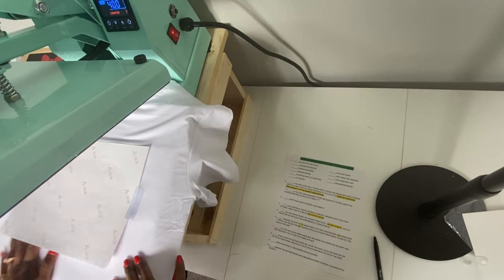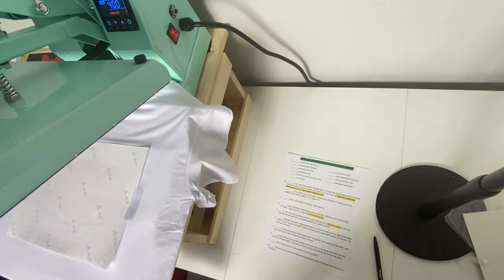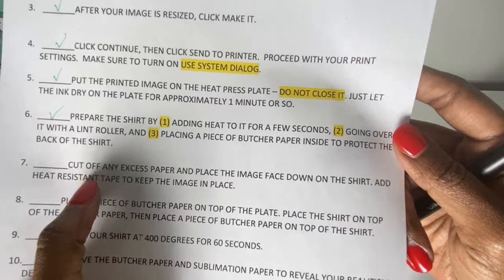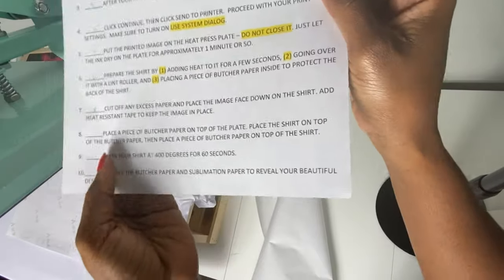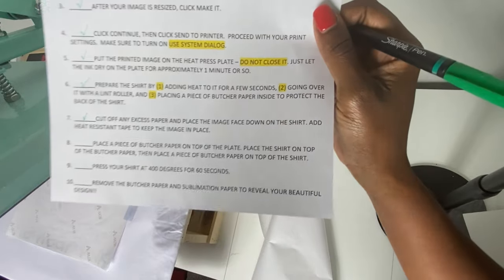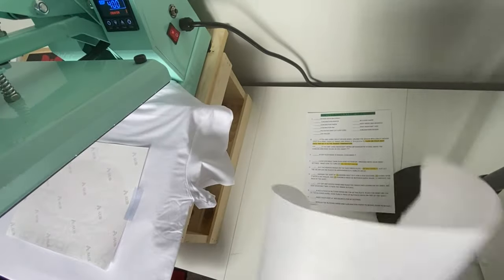You know what I did not do was put a piece of butcher paper on my plate, but I think it's okay because I added butcher paper inside the shirt and that should protect the plate too. Let me see how far down. Oh yeah, we're good. Let's go back to our list. Number 7 was to cut off any excess paper and put the image face down. We did that. Number 8 was to place a piece of butcher paper on top of the plate. I did not do that, but I put paper inside the shirt and I think we're okay. Then it says to also put a piece of butcher paper on top of the shirt. So let me do that.